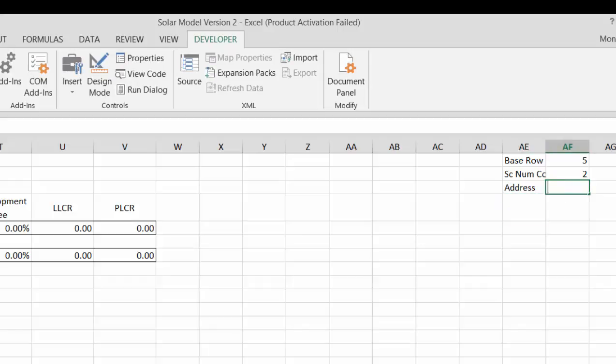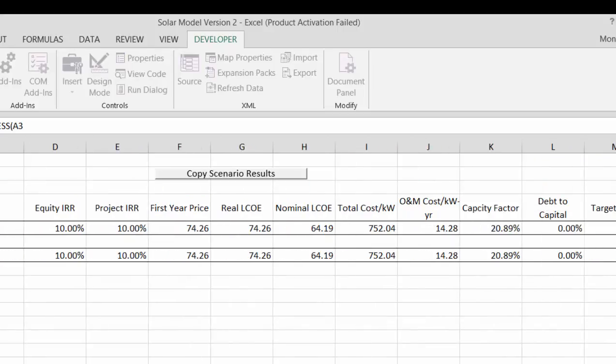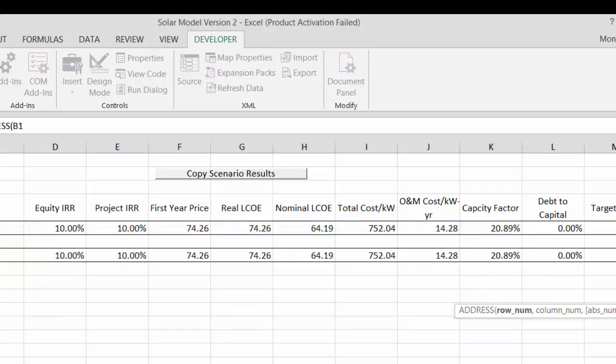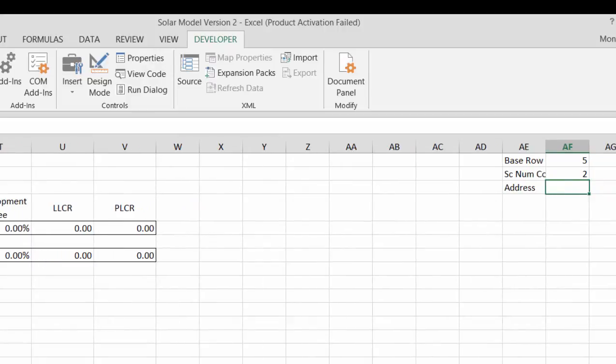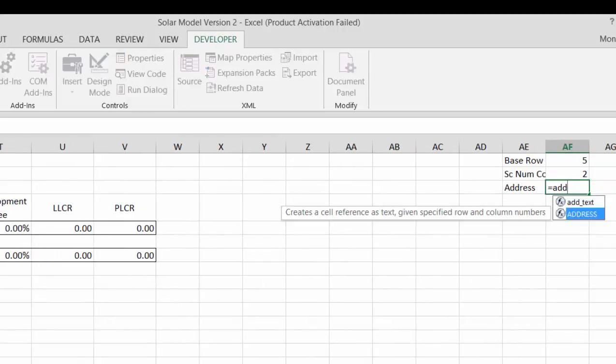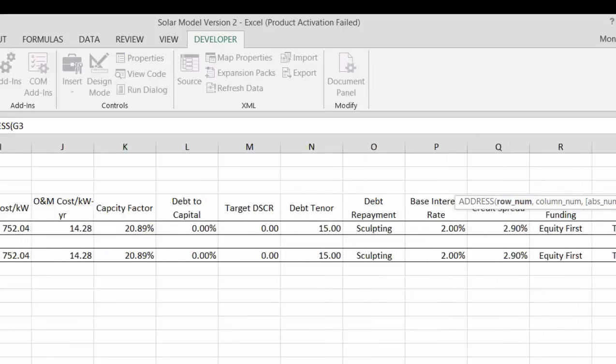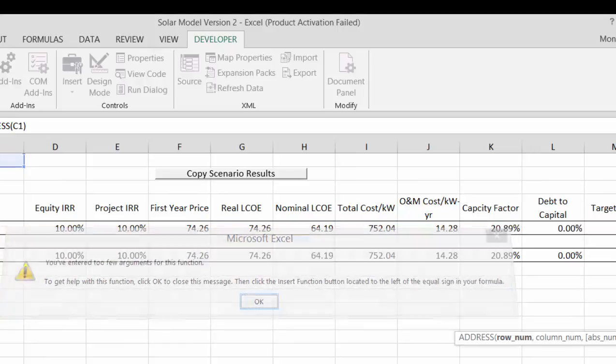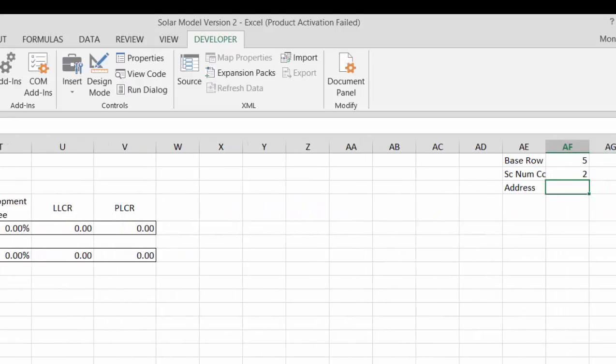If we get the address of anything here, okay, I did it wrong. I'm embarrassed.